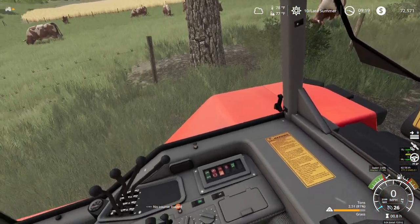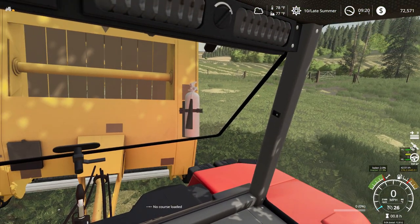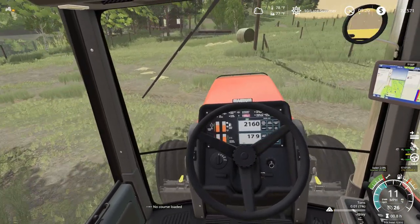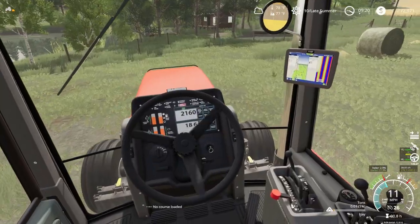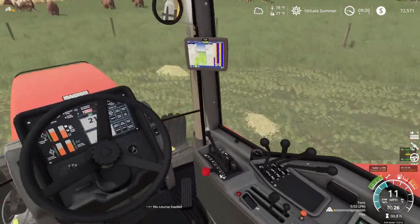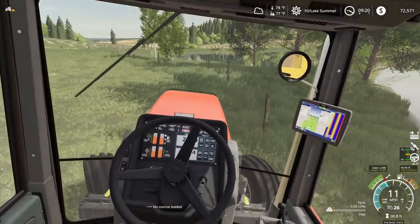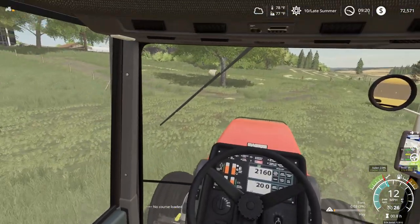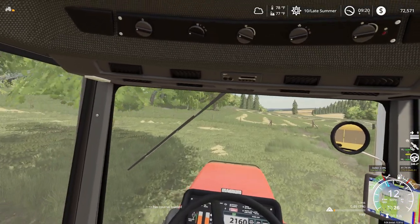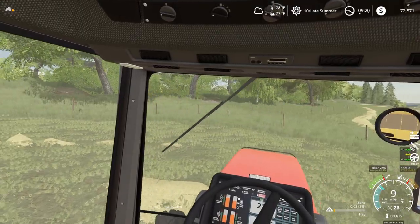All right, it's running. So I've been baling here maybe a couple minutes, and I already have the same amount of bales as I got for last crop. Isn't that sad? Just trying to pick up all the scraps around this little yard. Feel like all I'm doing is running around in circles though. And I got a few more scraps up there on the hill. But see, one, two bales. We are baling now.